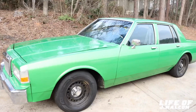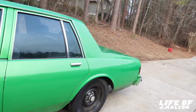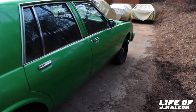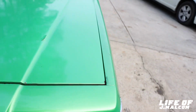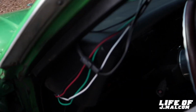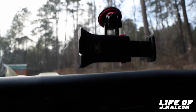All right, y'all, we wrapped it up, man, just in time. So I'm finna take this thing on the drive right quick. And then I'm gonna come back and probably clean these wheels off, especially that front one. So I'm finna take this thing on the run, see how it runs on these 15s right here, and then get back. Turn y'all back on, so y'all see it got everything rolling. So yep, y'all stay tuned.